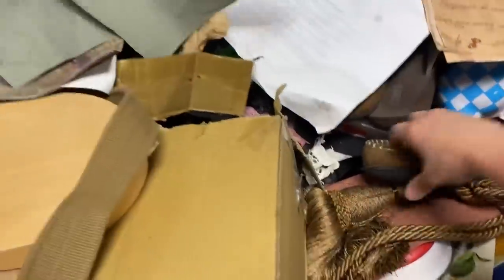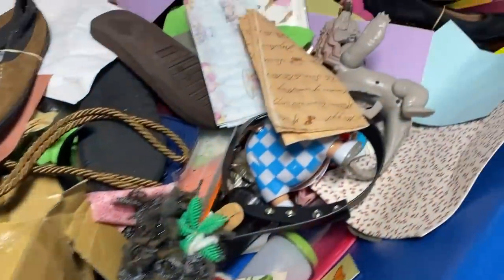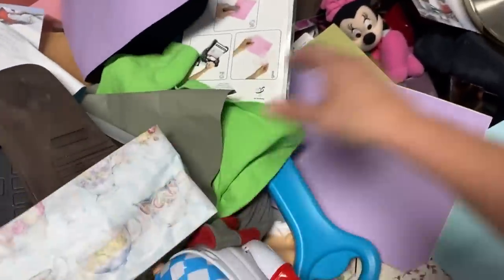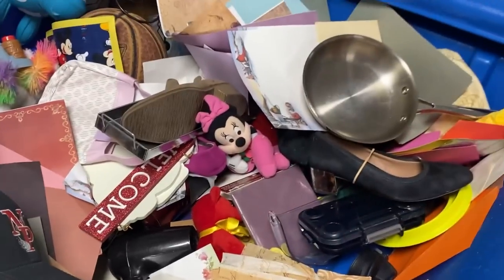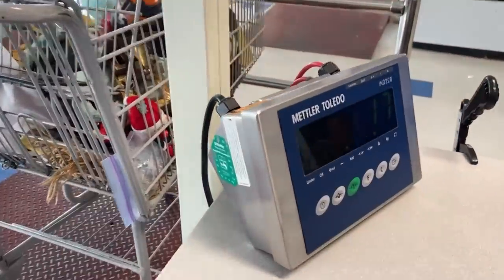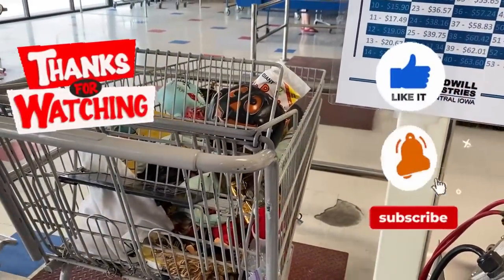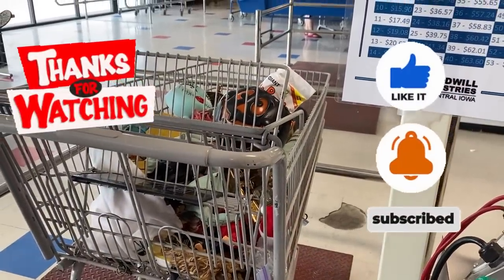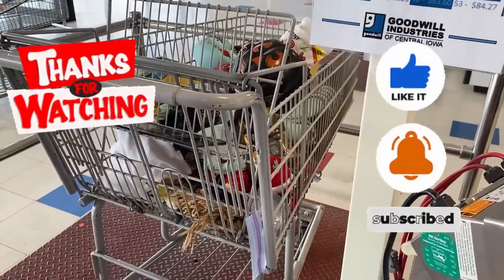All right, guys. Well, I'm getting hungry and I don't think they're gonna be bringing out any new bins anytime soon. I only got a couple things out of the glass bin. So I think I'm gonna go see what my cart weighs. Check out for the day and go home. Let's go see. Okay guys, I had 17 pounds worth of stuff. And so my total will be about $27. So stay tuned for the haul to see everything I got.